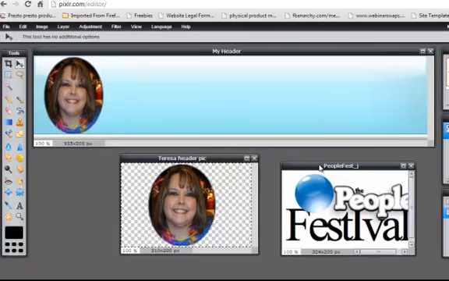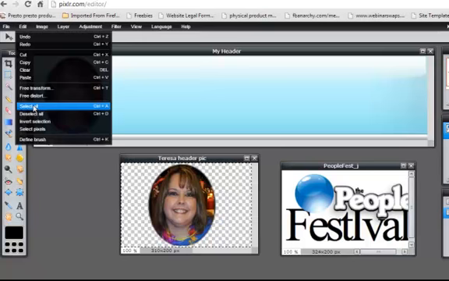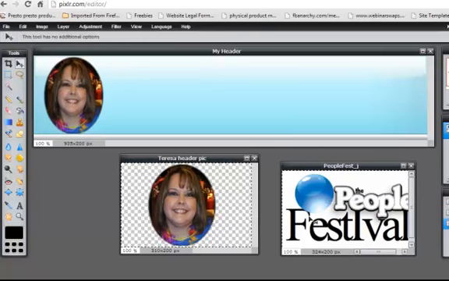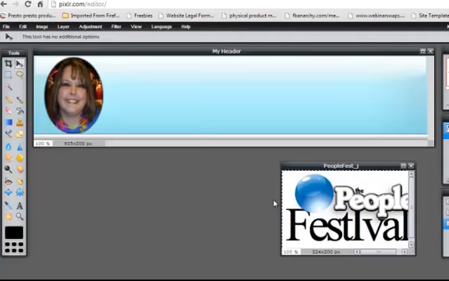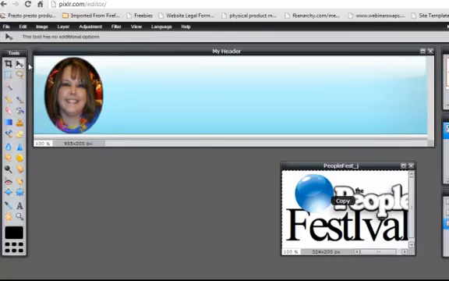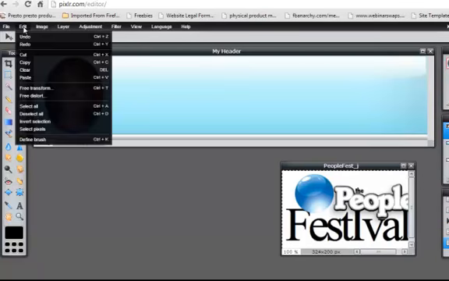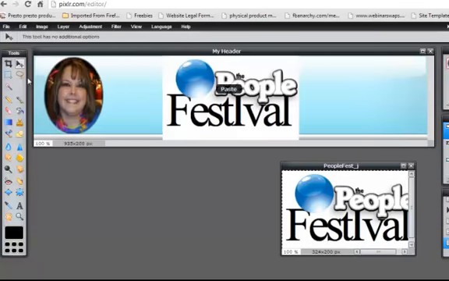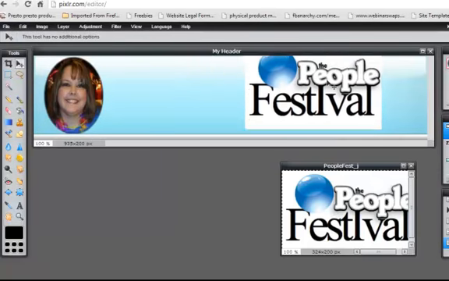Now sometimes the pictures are still a little bit big, so we'll come back and we will adjust it again. But I want to show you this. I'll show you how to move it. There we go. Select all. Copy. Click back on our header palette. Paste. Let's move it over.